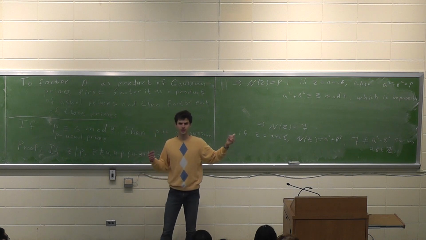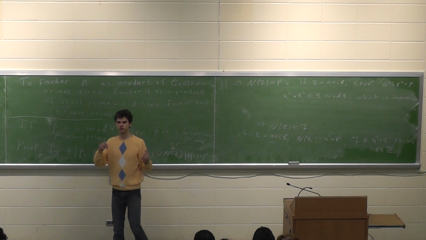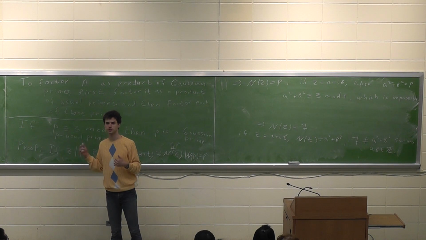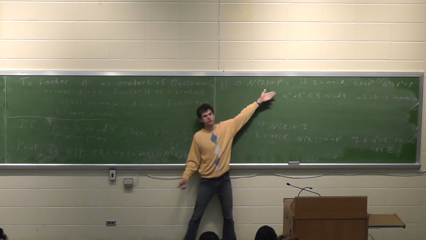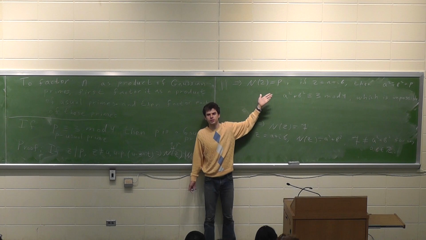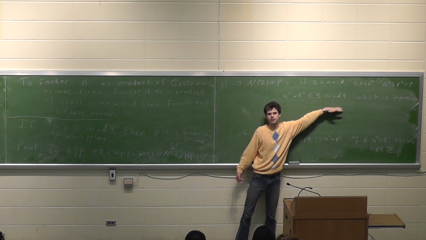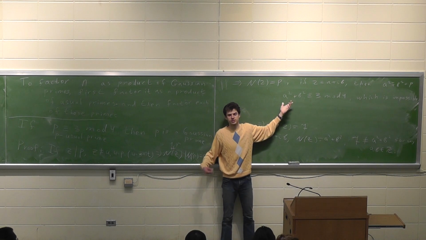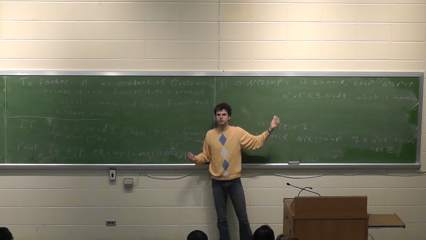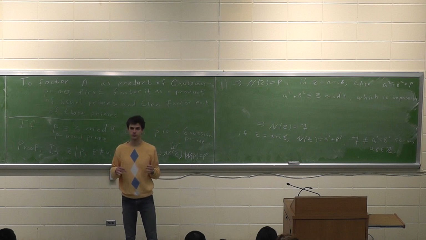It can't be 1, because then it would be a unit. It can't be P squared, because then the norm of P divided by this Z would be equal to 1, so P divided by Z would be a unit. So it has to be P. But P is just not the norm of any number. It's not a sum of two squares, because it's congruent to 3 modulo 4. And here it's just because a square is always either 0 or 1 modulo 4. So the sum of two squares would be 0, 1, or 2 modulo 4, never 3.